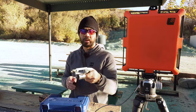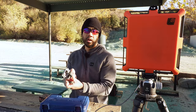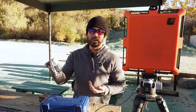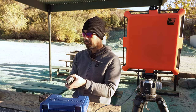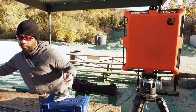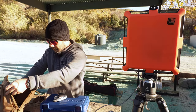I'm gonna make a blog article. I'm gonna do a write up on this gun because, you know, it's not a new gun, but it's a classic gun, and it's my first revolver, so I should probably do a little write up on it, my perception of it. Especially compared to my semi-autos, which I did not shoot today. I just don't have the time to shoot it, but what do I have here?